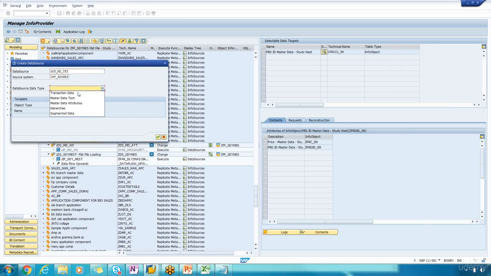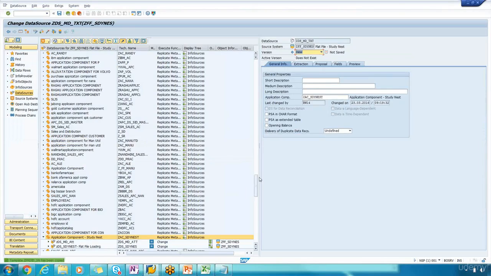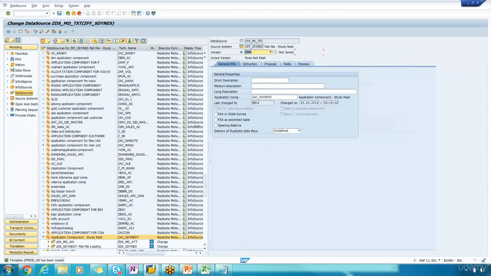Then master data, text, object type is info object, subtype is text, info object is okay.